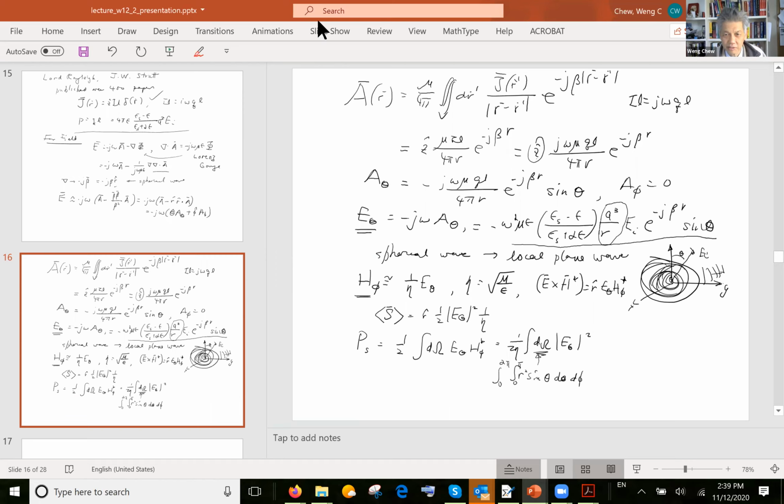What about Ivan? Would you be able to tell me why the far field of a Hertzian dipole has to decay as 1/r? Well, I think, well, I see here a spherical wave, which is locally plane wave over there in the far field. So it decays as 1/r. So why does the spherical wave have to decay as 1/r? I guess you can derive it by mathematics and show that it's a spherical wave, but there's also a very important physical reason for that.